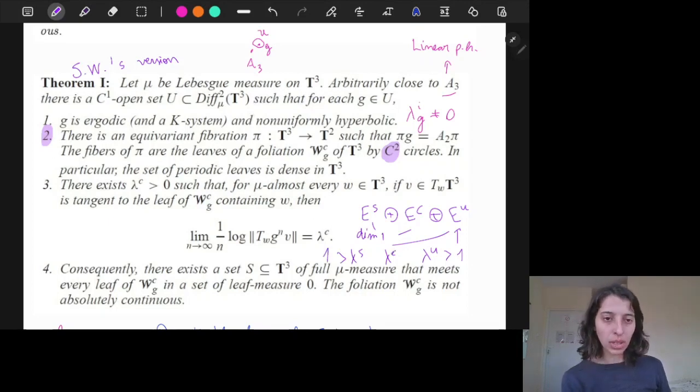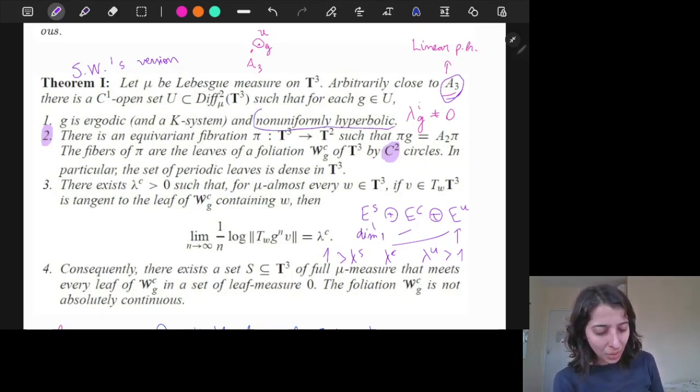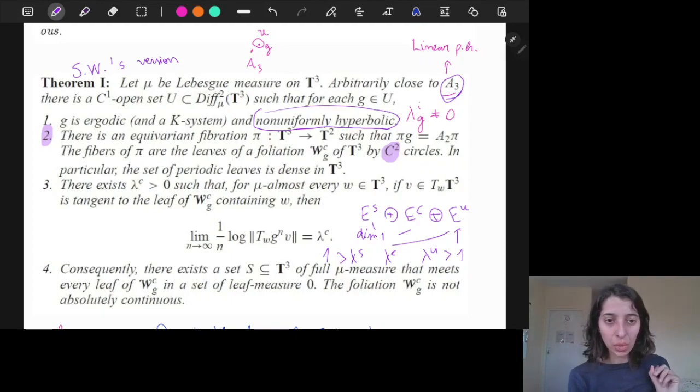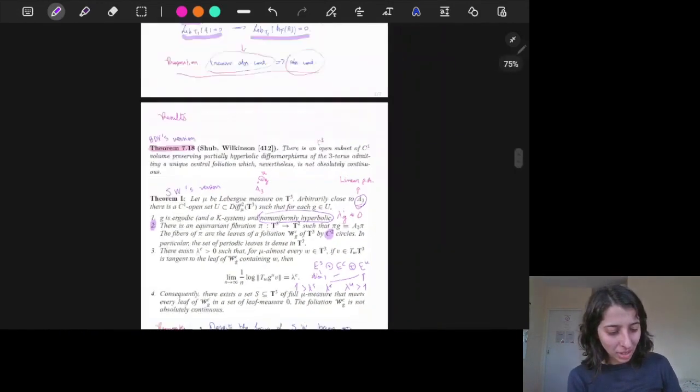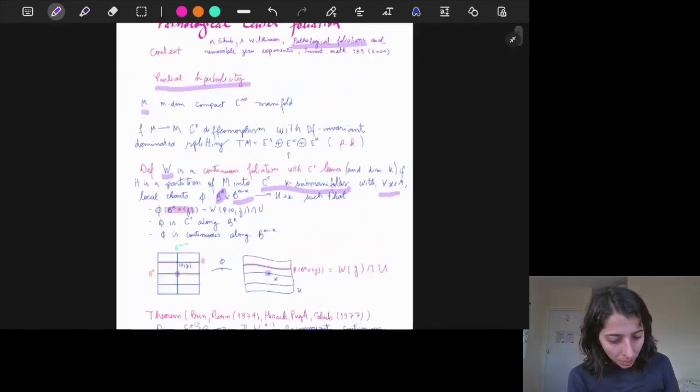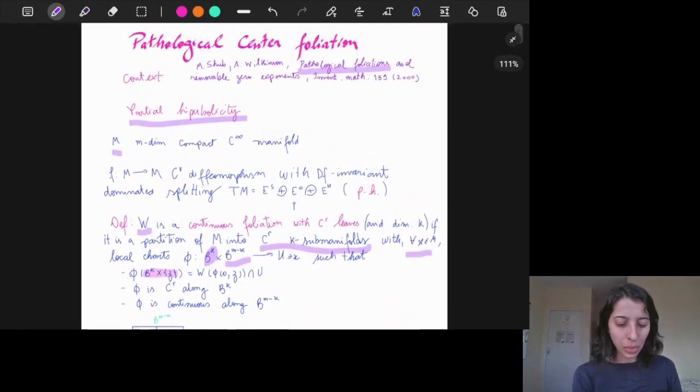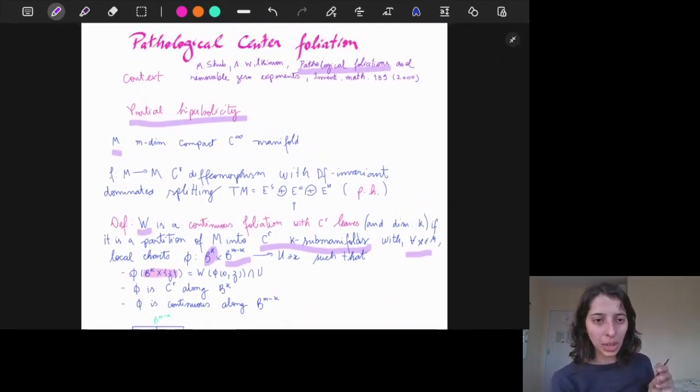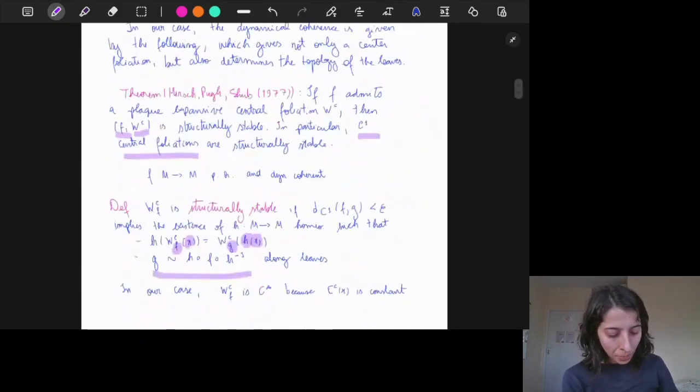And the center one, in our initial map that is linear, will be 0. And then we will perturb it and make it non-zero. This is the non-uniformly hyperbolic part. And this is robust. So that's why in the title we have removable zero exponents, because this zero exponent will disappear in a robust fashion.